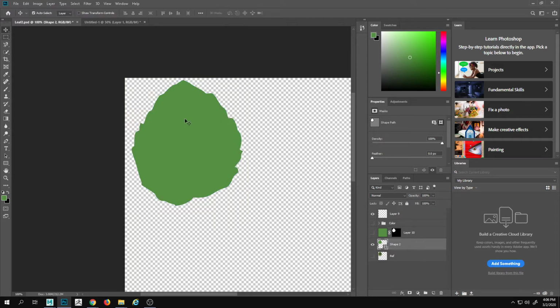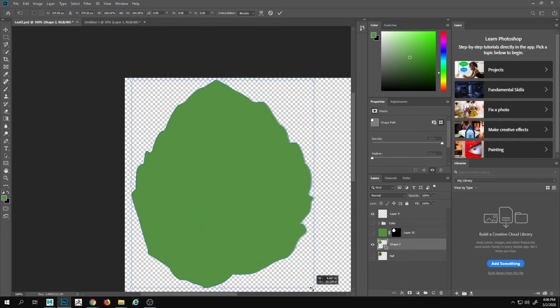This shape, if I use it in Control-T, scale, it's always going to be the same, which is actually really, really helpful, because if I wanted to make other leaves with this, I can make bigger ones, I can make smaller ones, and we're not going to lose any pixel data off of that. If we use rasterize, which is with the mask, you will lose that data. So there's yin and yang, there's pros and cons to both of these methodologies. However that works for you. For this one, that's fine. I'm going to use this mask for now, or this shape.